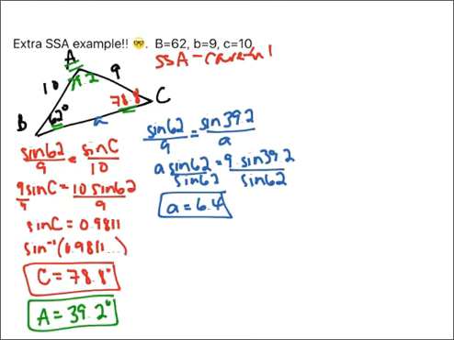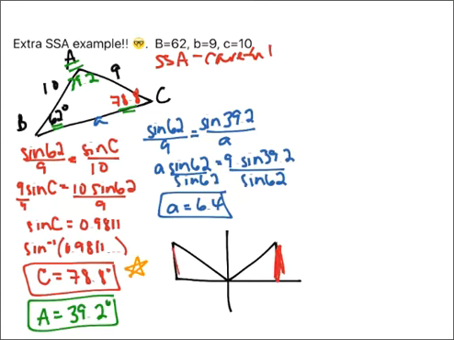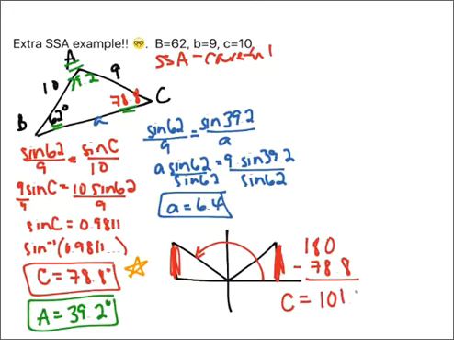Remember here, we found that sine of the angle was positive 0.98. So again, if we're looking at our quadrants here, sine is positive not only in the first quadrant but also in the second quadrant because it's a y value. So that means that I could also look at the angle that goes all the way across into the second quadrant. I'm going to figure that out by doing 180 minus whatever I found, which was 78.8. So another option for angle C is 101.2 degrees.